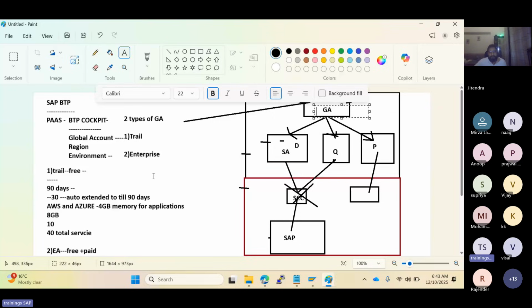That needs to be understood, and I will also explain how to get the BTP accounts, what the registration process is, and everything. Tomorrow we will target completing the licensing model. First, a basic understanding is very important. Then we will discuss the subscription of the BTP global account. It's a lengthy topic, the licensing model. Once everybody has their global account by tomorrow, I will explain it, and then we can discuss the remaining steps. Okay, clear?